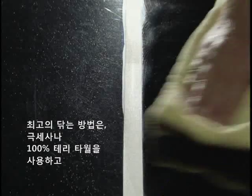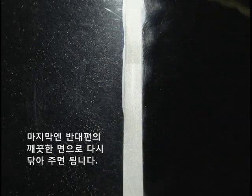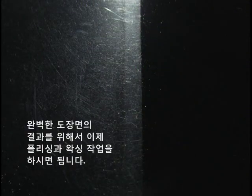For wipe-off, it's best to use a microfiber or 100% cotton terry towel, turning to a clean portion for the final wipe. And while the finish may look like it's just been polished, you'll still want to follow up with polishing and/or waxing to ensure show car perfect results.